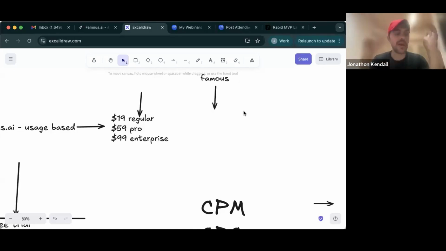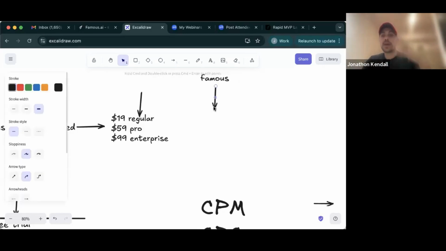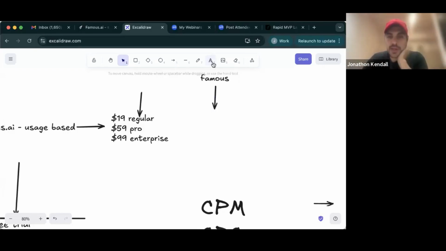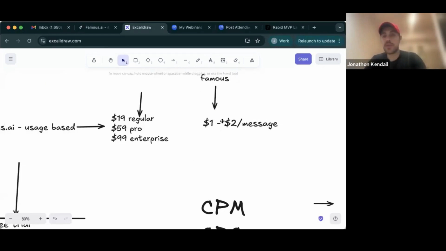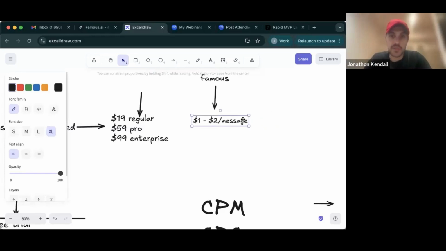Or if you want to be a luxury brand like Louis Vuitton or some kind of fancy cologne, then you might charge 100 times cost of goods sold, because it's a luxury thing and you're essentially selling status. Louis Vuitton gets away with selling their products for like 100 times whatever it costs them to make. So let's say it costs you $1 per message, then you charge, let's say, $2 per message, so that every time someone does a message, you make $1. That's a really good business model.